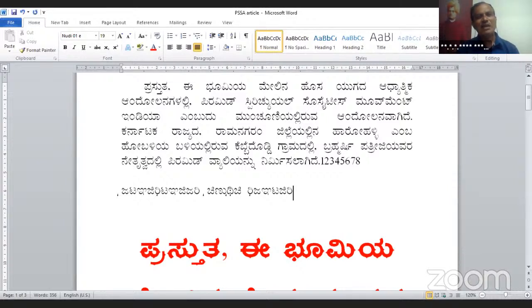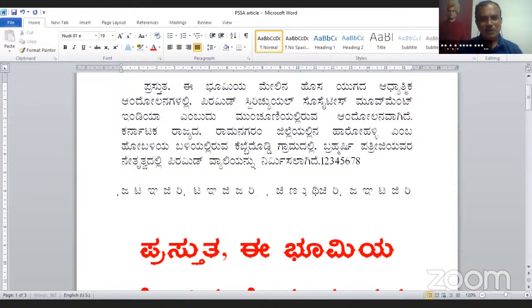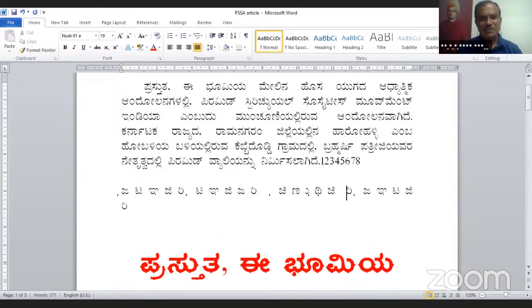Let me see whether I have taken the proper font. Okay, fine. Can you see here? What is this? Nudi 01E. The font is okay. Why is it not coming properly? So the display is okay. Of course, they are all Kannada words only, isn't it? But it is not rendering properly. I am trying to type Kannada, but it is not rendering. This is the problem. Now, problem analysis over.